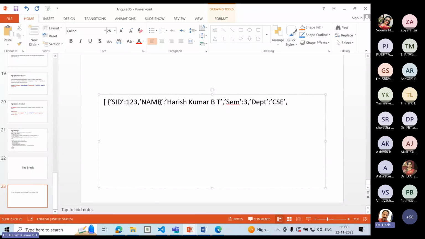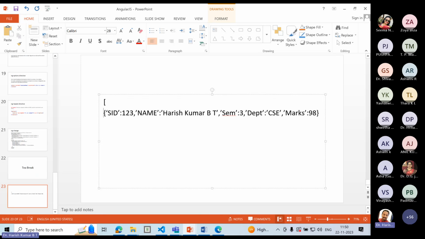So student ID, name, semester, department, and we'll also add marks, 98. So I'm closing. This is one student's data.